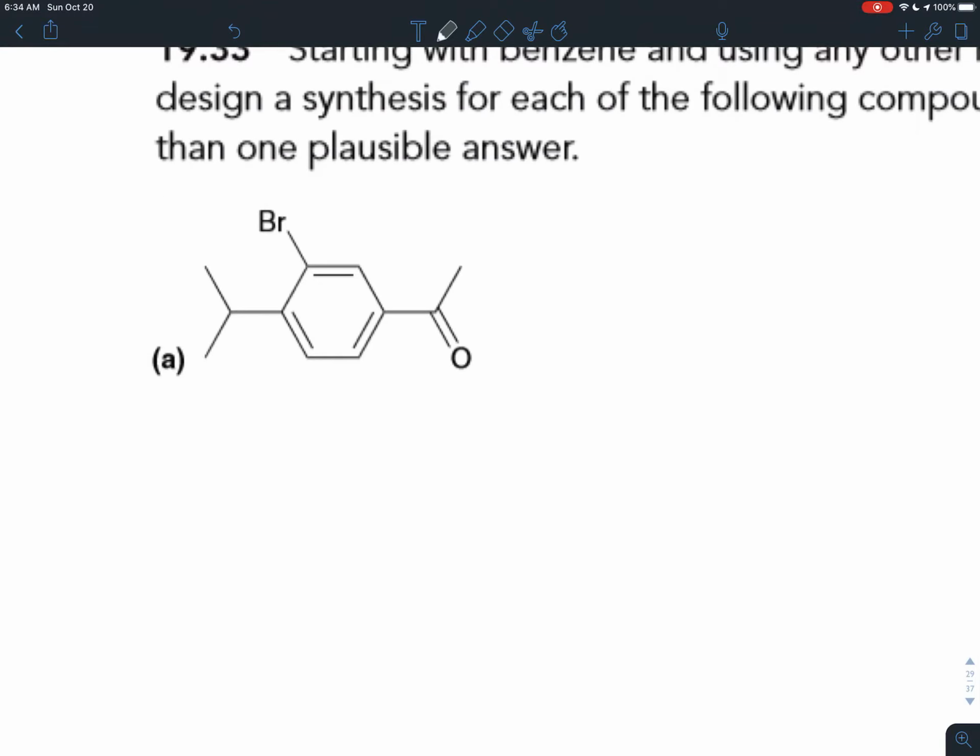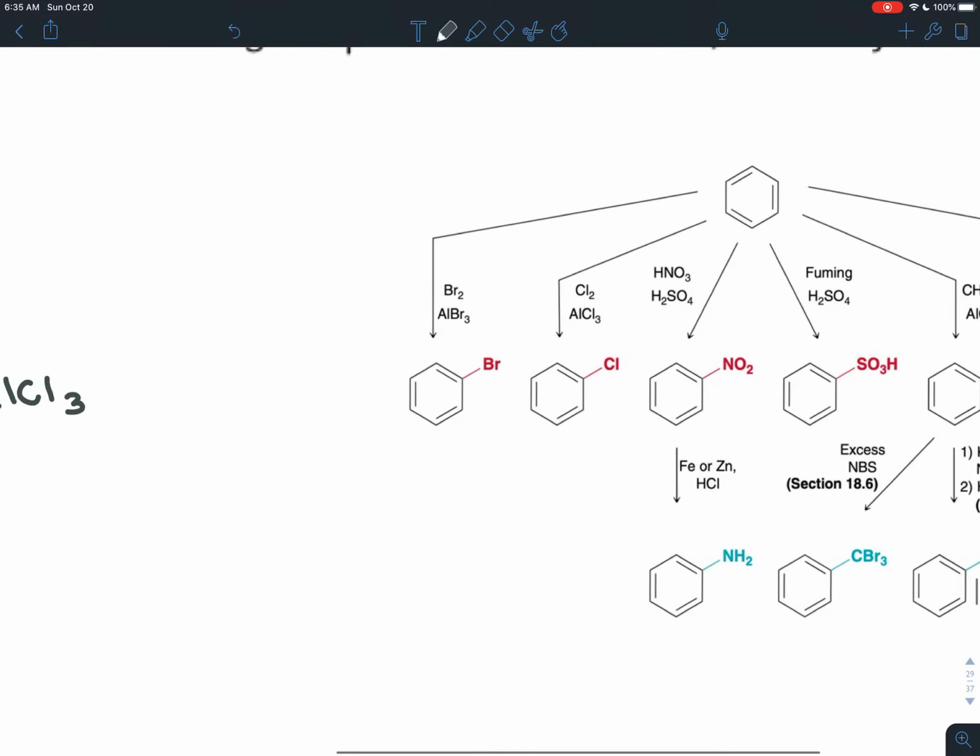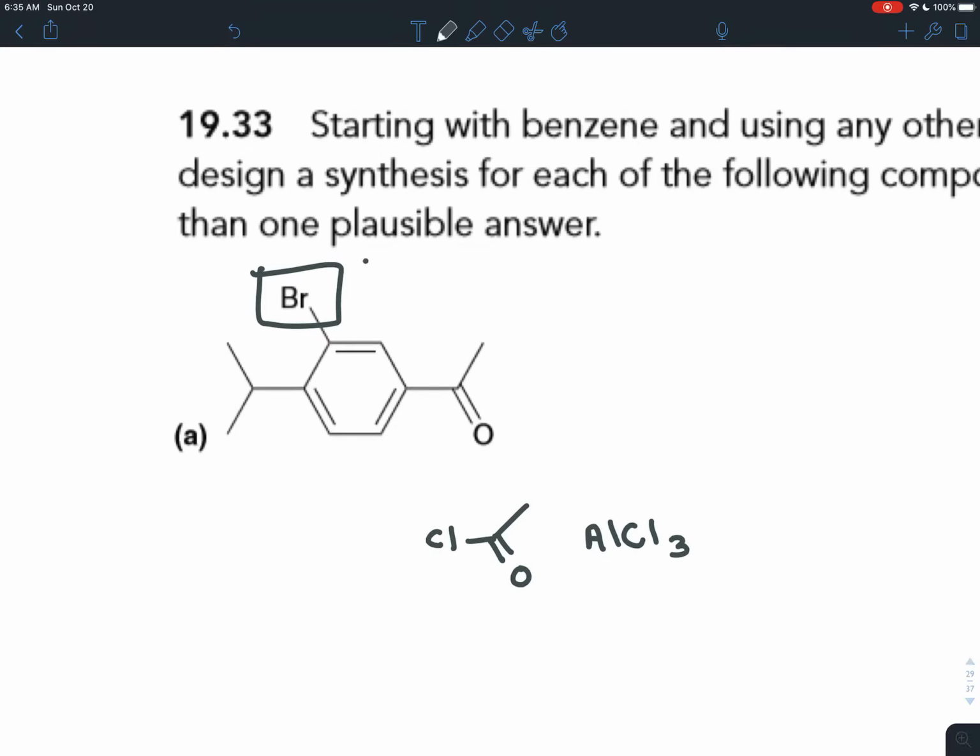And in general, to put an acyl group onto a benzene ring, you would have that same group. So if you ever are unsure about what the carbon chain is, put a box around the carbon chain, and then redraw that. But instead of a bond going to benzene, have a bond going to chlorine. So that's your acyl group. And then you just need the metal catalyst, so AlCl3. So that's how we can put that branch on there. The bromine, that's bromination. We can put that on with Br2 and either AlBr3 or FeBr3.